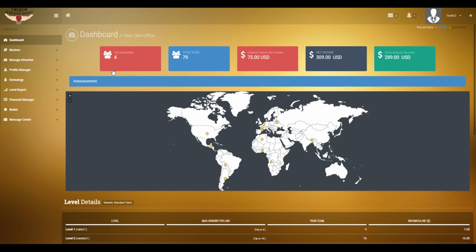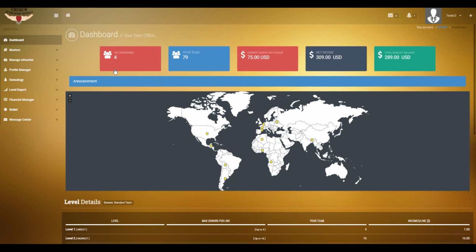This new recruit will be in your group, but he will be a great or great-great child, depending on where the computer found the first empty space. This example shows you that it is possible to inherit some donor or donors from people at the top of your group. You could theoretically end up with your first line filled up with donors without doing anything. However, even in that situation, you need to personally sponsor 4 donors in order to be able to access your funds.